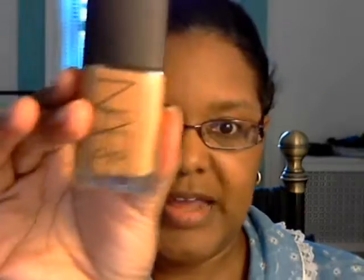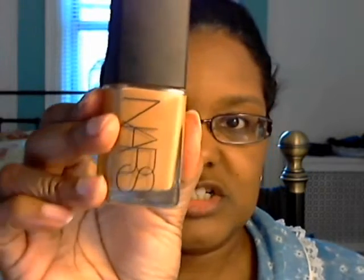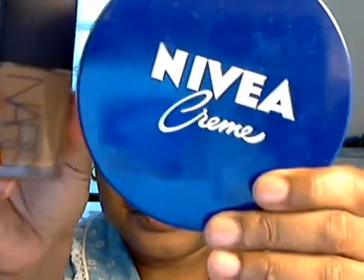I basically use 4 things. I use the combination of my NARS Sheer Glow with my Nivea. I mix these two. I top it with my loose powder, and I finish off with my MAC Mineralize. And I try to get a flawless look, a flawless finish.